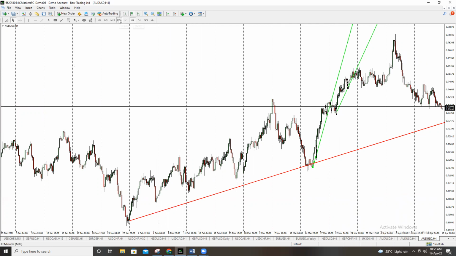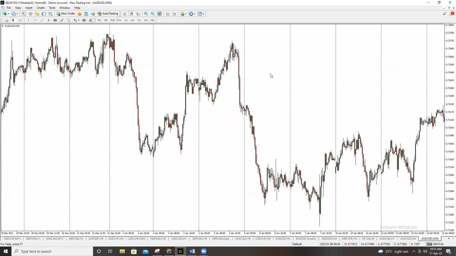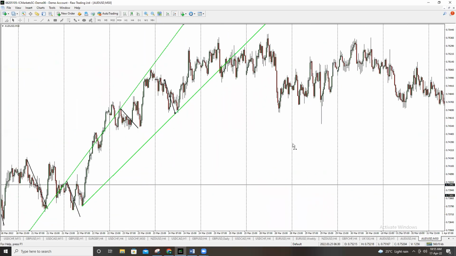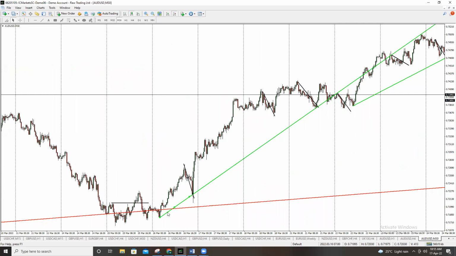Now, if you go to the lower time frame, which is the 30 minutes, what do you need to do on the 30 minutes? Remember, we're pushing up. So you can actually draw other trend lines every time your daily trend line is tapped. Now draw the lower time frame trend line, the green one here. Every time it's tapped, you know you have a trade.